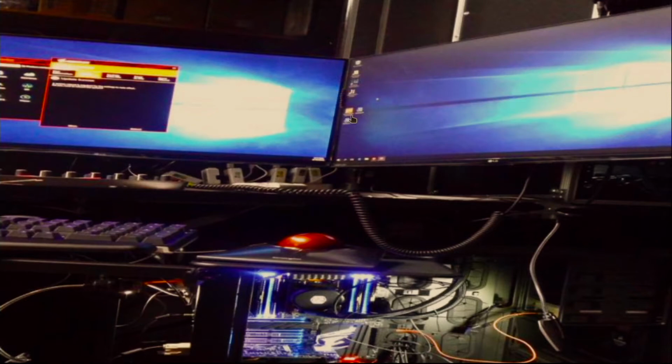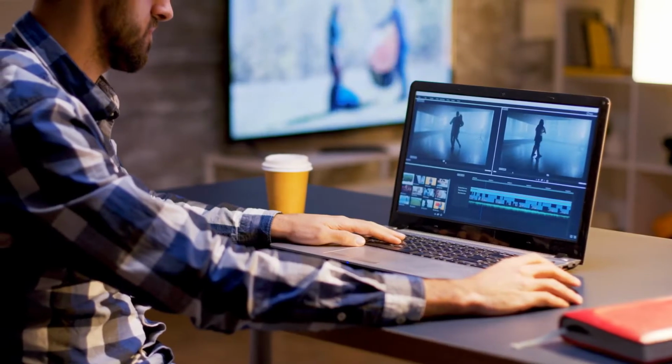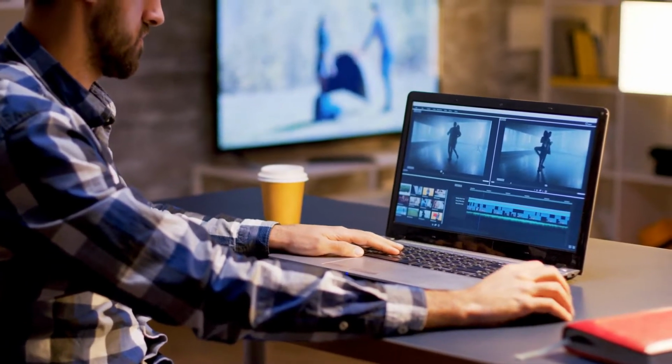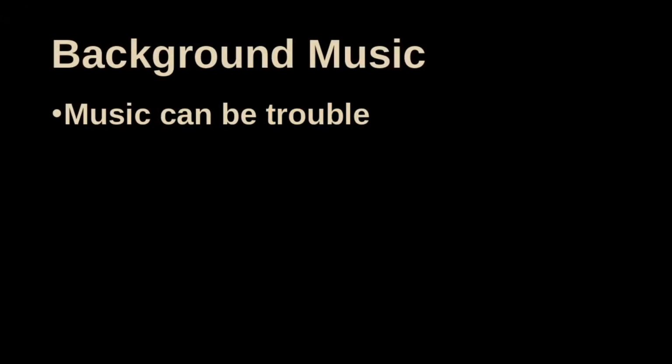Now you may notice down here we also have a very big and powerful PC. And the reason we have this PC is that when you're done editing your video, you need to render the video. And that can take a long time if you have a small computer or if you use your notebook. So we have a powerful computer to give us very fast rendering.